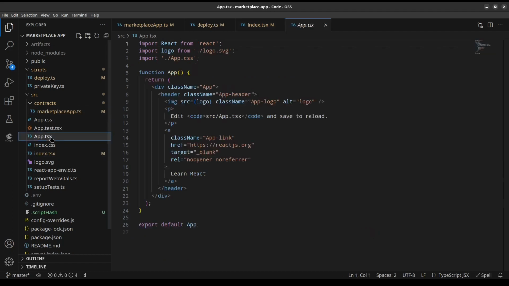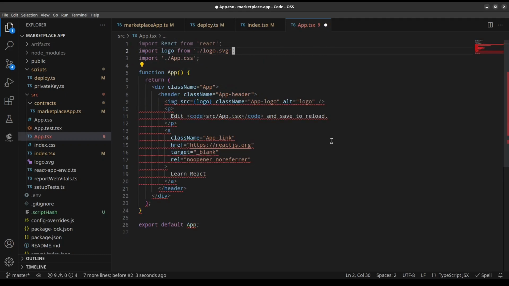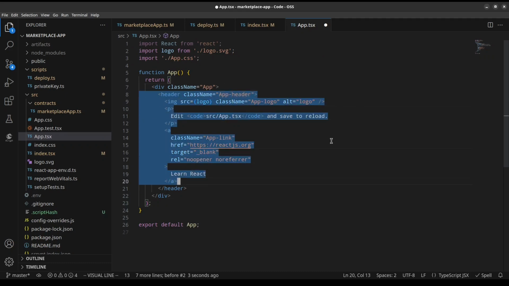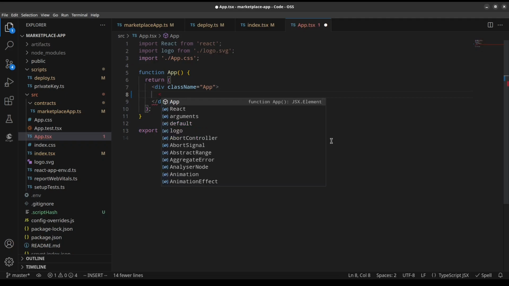Okay, so now we can start defining the application's layout. So if we open app.tsx, we already have some code in here, the majority of which we don't need, so we can delete this header. And let's just add two new items.